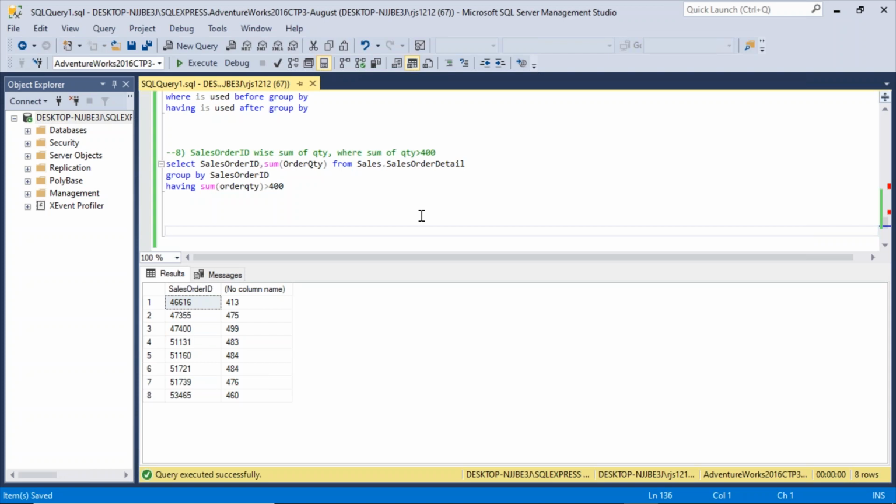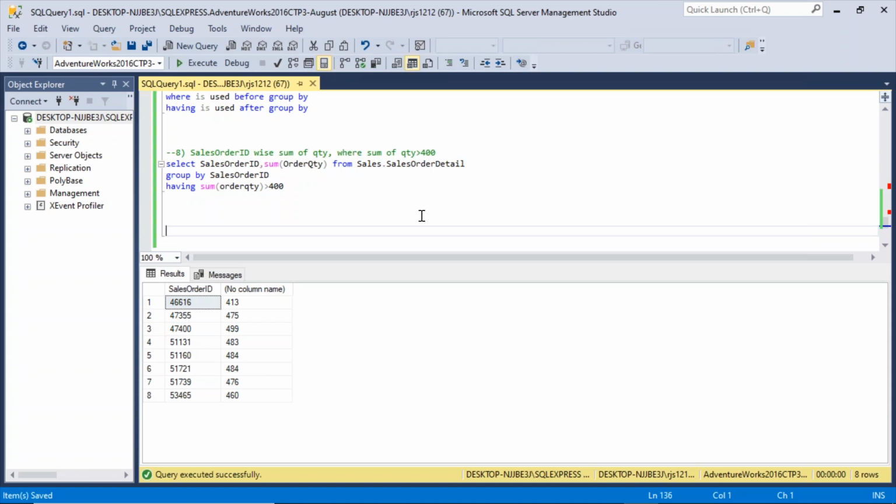Banu, please show your code. Unless I see the code, how will I know? Banu, what is the code that you've written? Where is the group by?